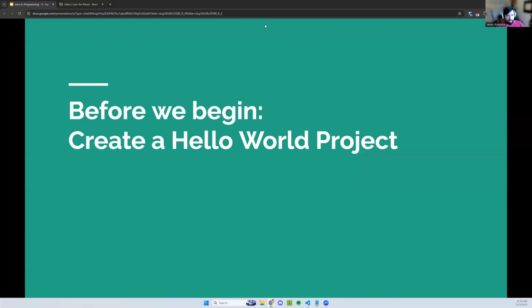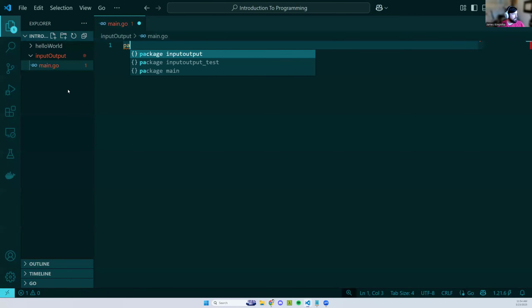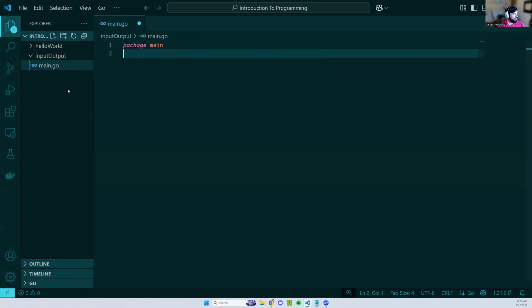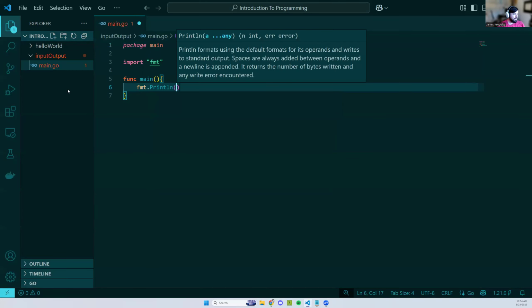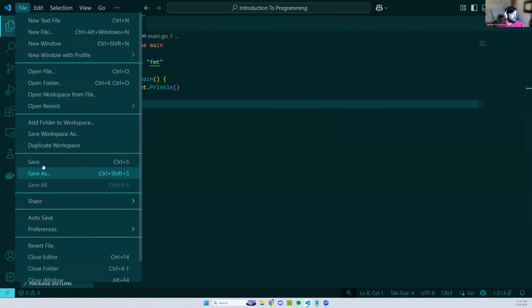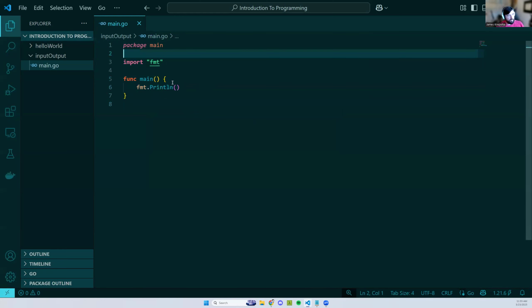This is great because I'm a little hungry right now, so I know what I'm going to be getting for lunch. So I'm going to make a new file for that Hello World project we're working on right here. My main.go. I never forget that I do a package main. I never forget that I do an import fmt, func main, and then fmt.Println, and I save it. I am saving it by either clicking File and then Save, or on my machine, it's a Control S. So I'm doing Control S to save it as I go. It's important that you finish all of this before you hit save, or else it'll reorganize some things for you.